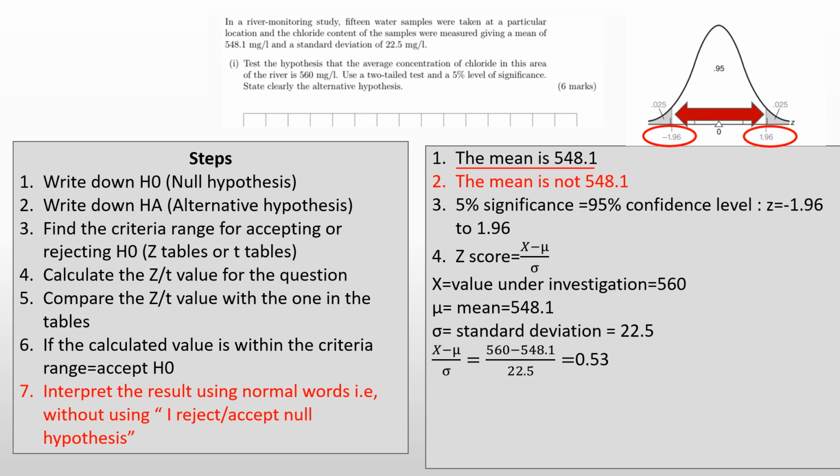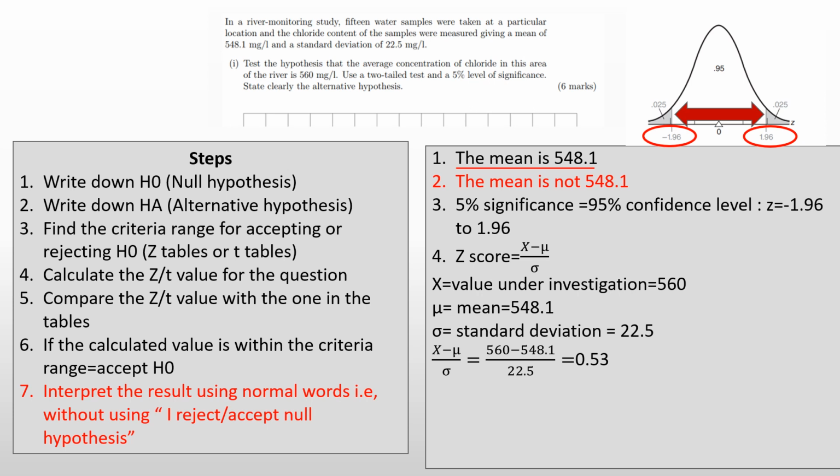So if our Z value that we calculated was here, for example, it actually means the mean is lower than that, something like some other lower value like 400 or whatever. And if it's on this side, it means the mean is higher than that, like could be 560 or something, right?